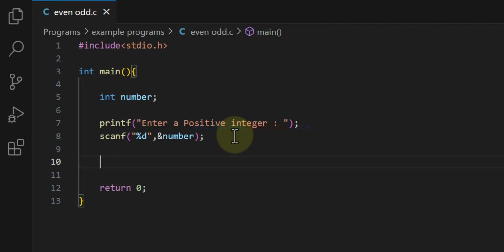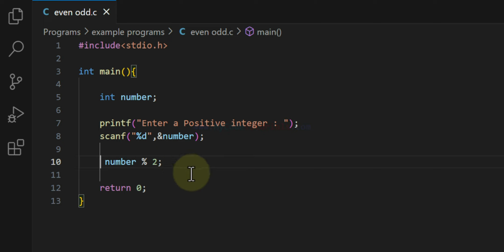In this program, we want to divide the value present in this number variable by 2 and we want the remainder value. In order to get that, we have to write number modulus operator 2. It will divide the value that the user has entered, which is in this number variable, by 2, and it will provide us the remainder value.